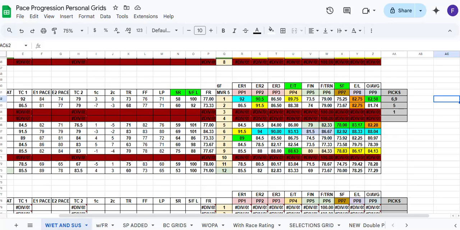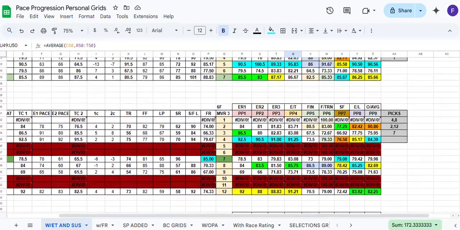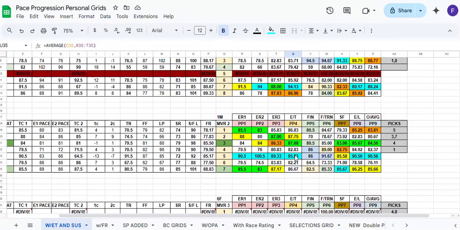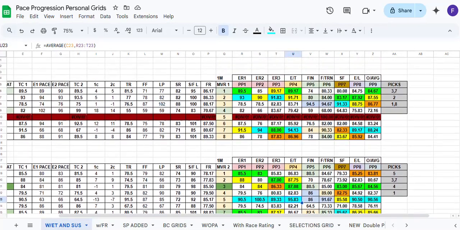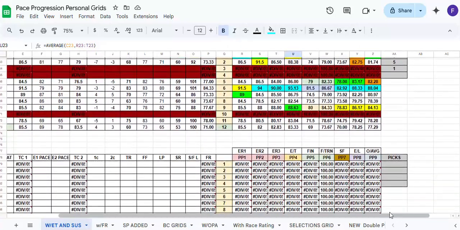And on the replays, what I'm going to look for is the ET horse. Where was he at the top of the lane? Was he in the lead? And I might even do a follow-up video to give you a percentage. Out of the 8 races, how many times was the ET horse at the top, in the lead at the top of the lane?